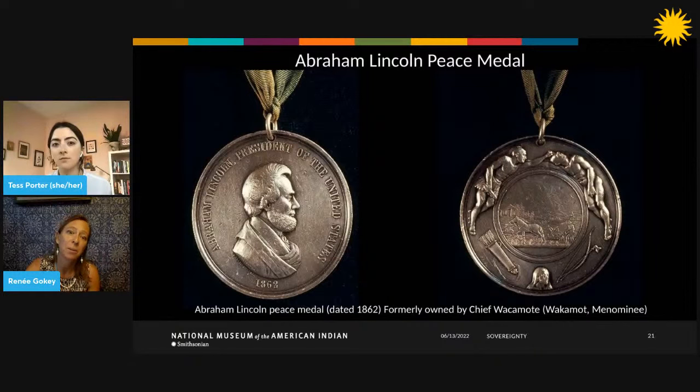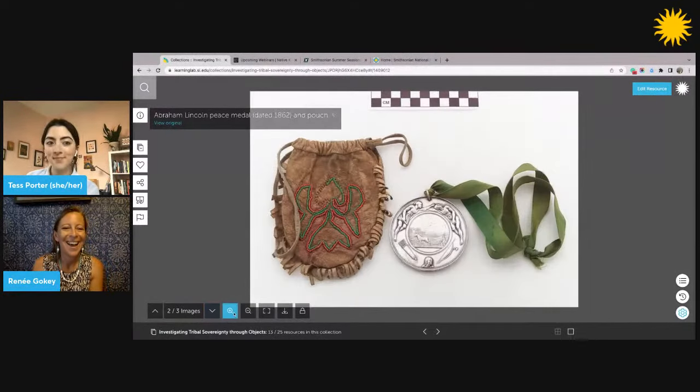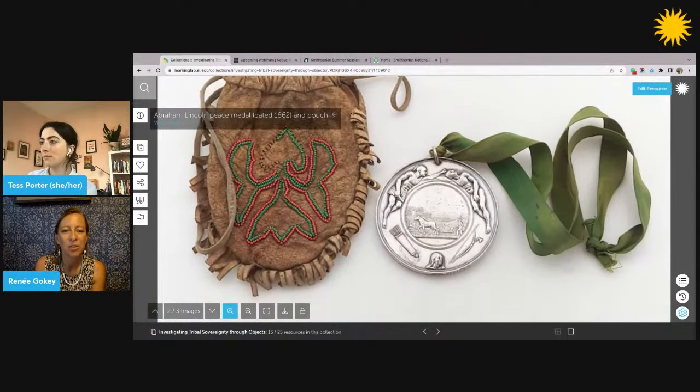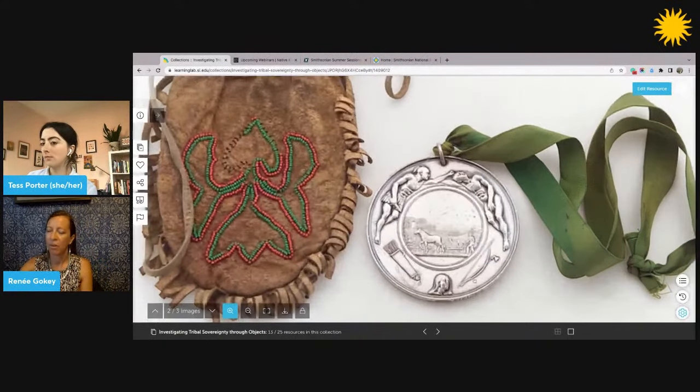And I imagine that you might be able to do a comparison or a see, think, wonder with the medals. But with this particular medal now, I don't know, Tess, do we think we have time to go into the Learning Lab and explore one of the Lincoln Peace Medals? Yes, I think so. Let me pull it up. Would you like to start with the front or the back? I think maybe let's look at the back. Because I think that really illustrates it, and if we see the front, that's fine too. We can really see the imagery from this era.